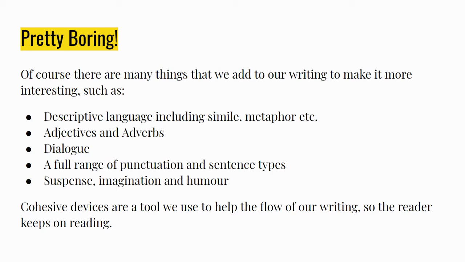We use our full range of punctuation and sentence types, and we use things like suspense and imagination and humour. Okay, just like all of these things that we're confident and comfortable using, cohesive devices is just another tool that helps our writing to flow so the reader wants to keep on reading. And that is the key, isn't it? When we are writers, we want the reader to read our book and then to recommend it to a friend.